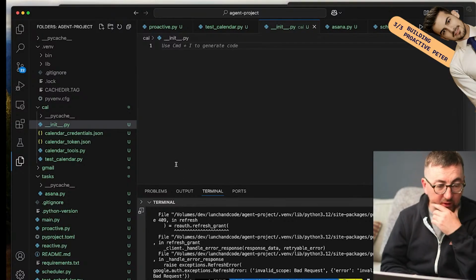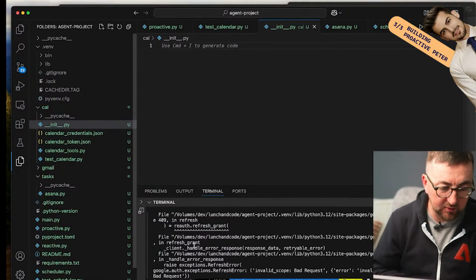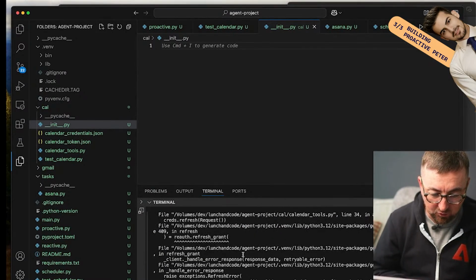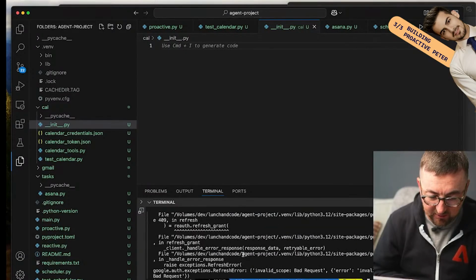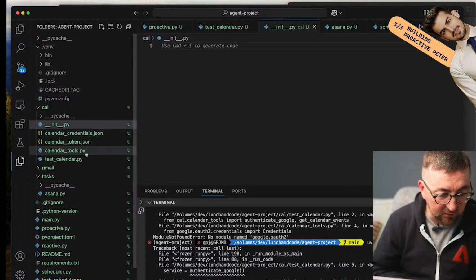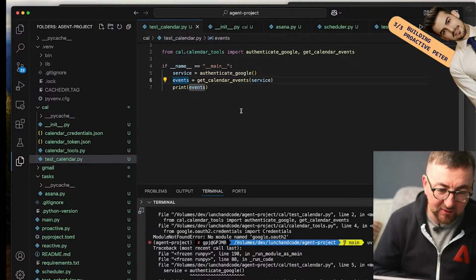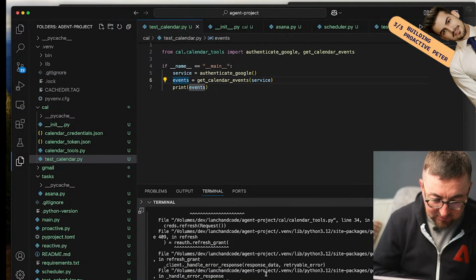Bad scope. Okay, so there is a scoping issue with this. Wonderful. So I can't create, that's its problem, but I thought it was going to ask me to authenticate, which is strange.